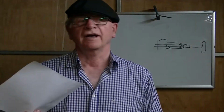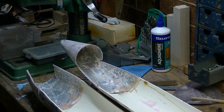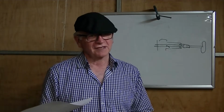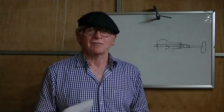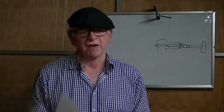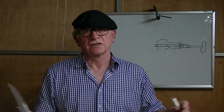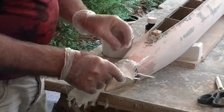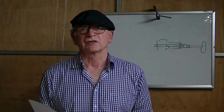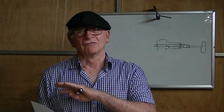Issue number two is that I cut the hull badly and I figured it didn't matter, I could fix it. Well, I probably should have stopped, got some more pipe and cut it the right way, because fixing that bit of pipe up to get the shape right took ages and I wouldn't like anyone to have to go through that. So either that, or if you look at my model, the Nautilus, which is made basically sort of a plank-on frame, which is then fiberglassed and bogged and all the rest of it, that could also have been an alternative. But the way I did it, I made it really hard for myself.